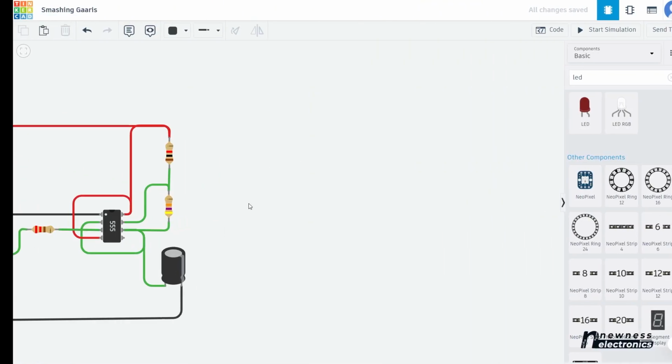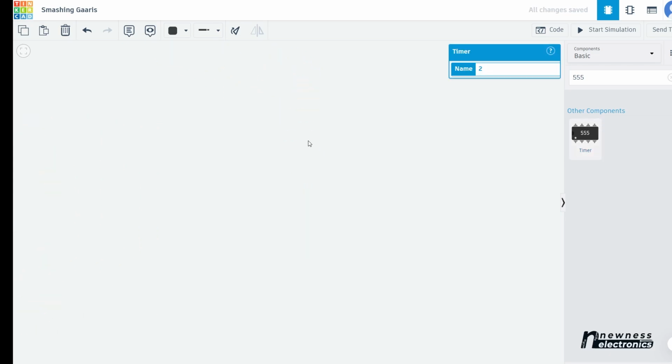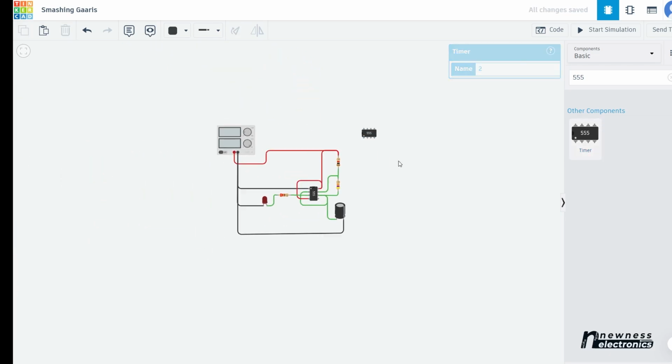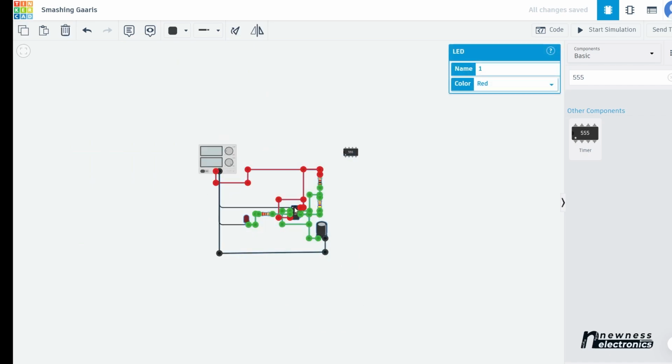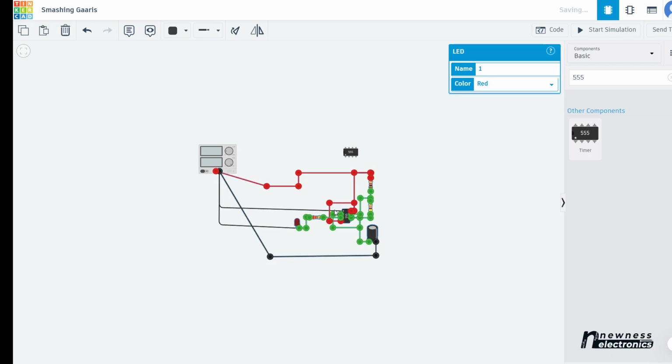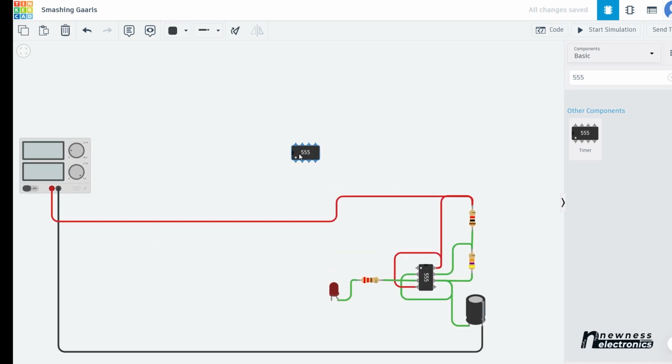Now for a bistable, we still need our 555. Let's do something unique. I'm going to remove all of this. So let's bring in our 555 here. We want to make a bistable around there.